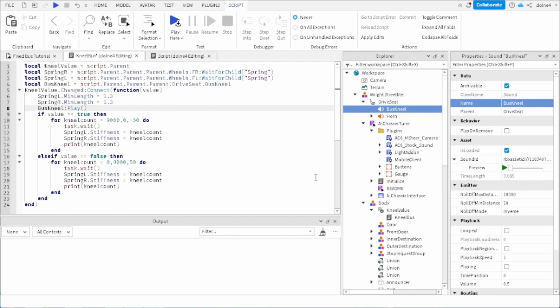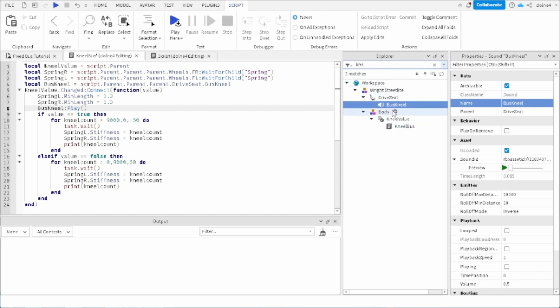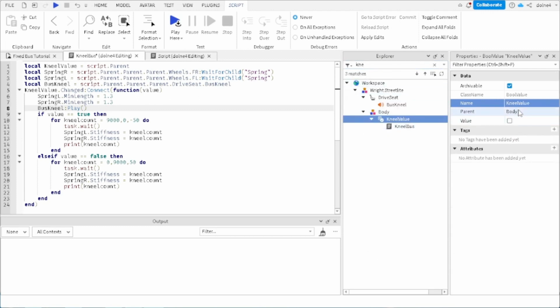So pretty much what will happen is, when the kneel value is changed, it'll change the minimum length to 1.3, and then it'll play the sound. Then it will kneel the bus down or up depending on what the value is, and that should be good.